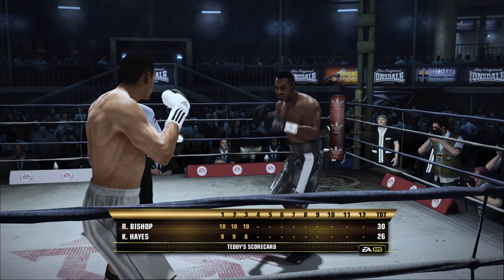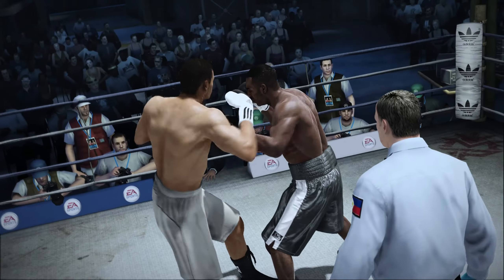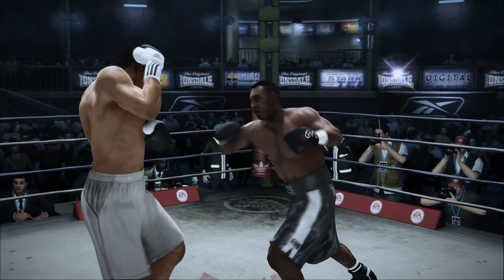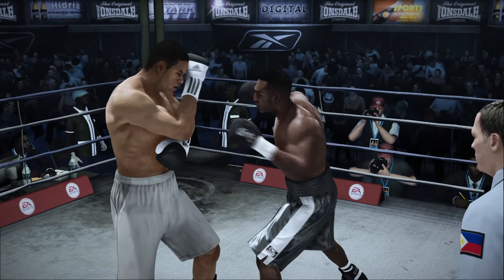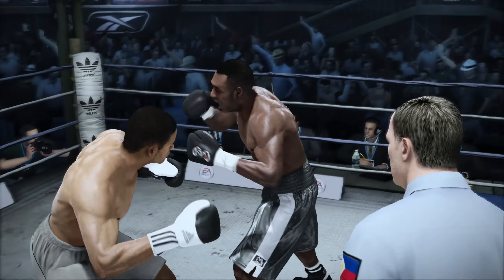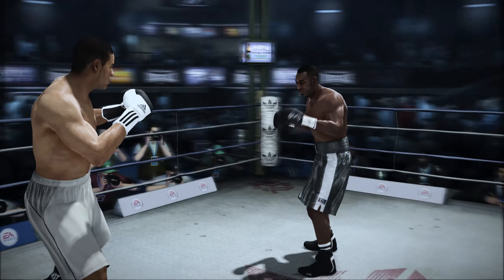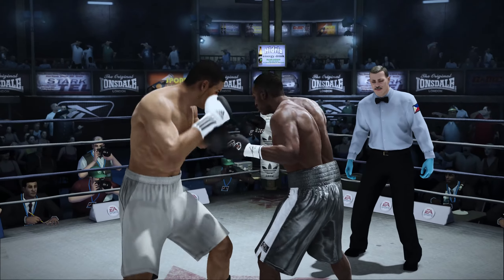Three rounds in the books. Raymond Bishop's in control — up with a clean sweep on the scorecard. Yeah, I like the way he's doing it. He's making his opponent come to him, making him miss, and scoring all the clean punches. The jab has been able to carry the night for him so far. He's been able to get it off at the right time — catching his opponent in that sweet spot, just as he's starting to get into range before he can get off. He did a smart thing — created enough space and landed the counterpunch. Made him miss, made him pay.